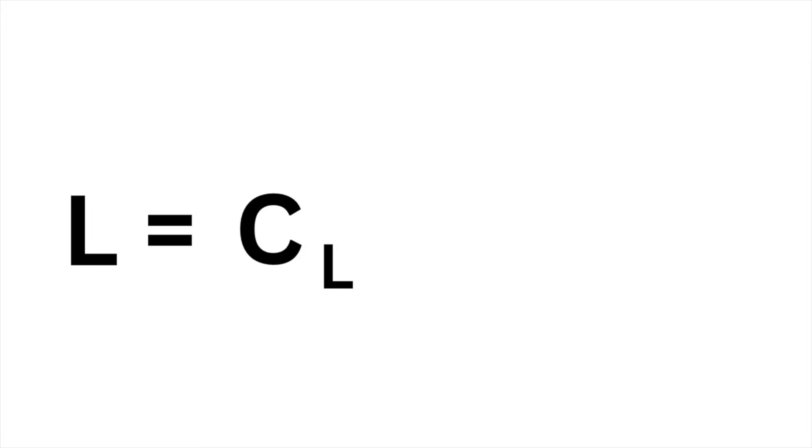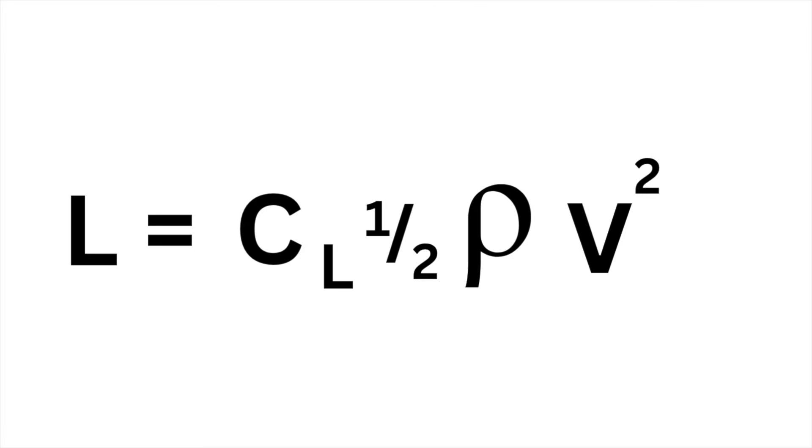Now, if you want to geek out just a little, there's one formula pilots know like the back of their hand, and that's the lift equation: Lift equals the coefficient of lift times half rho V squared S. I'm getting flashbacks because during flight school, you literally had to stand up and recite this every morning at roll call, and there were extra duties for those that got it wrong. Anyway, it explains exactly how the variables can impact the amount of lift created. At first glance it looks pretty scary, but here's what it means in plain English — and more importantly, how it impacts you as a foiler.